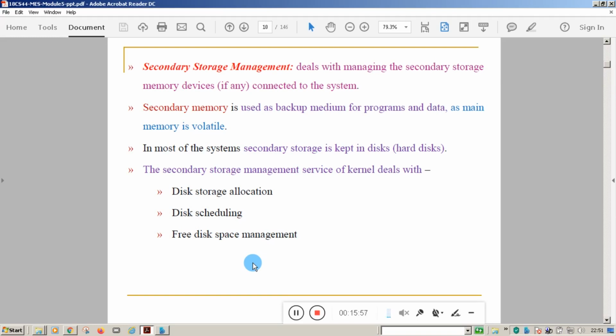In most systems, data is kept permanently in a secondary device like the hard disk. The secondary storage management tasks are disk storage allocation, disk scheduling, and free disk space management. Free disk space is managed depending on the different files. All these are the job of secondary storage management.